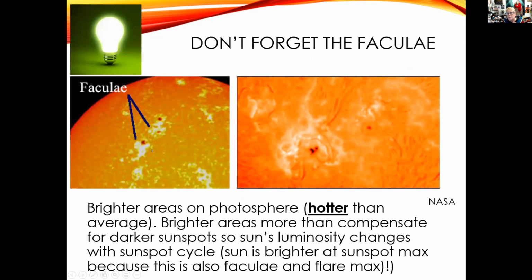The answer is, don't forget the faculae and the flares and other kinds of activity. Sunspots are just the most obvious kind of solar activity. There are many other kinds of solar activity that occur in the photosphere and the chromosphere and the corona, but they are all interrelated. So when there are more sunspots, there's also statistically more of this brighter activity, and the faculae and the other brighter activity more than compensate for the light you're losing from having more sunspots. So for stars like our sun, though this is not true for all stars, when there are more spots, there's generally a tiny bit higher luminosity coming from the star.